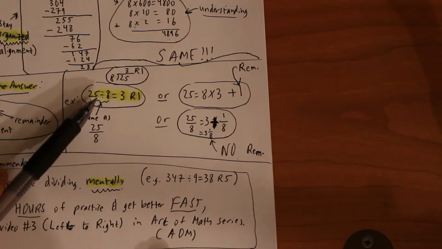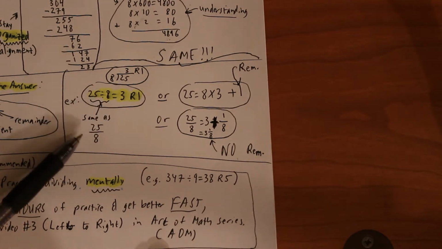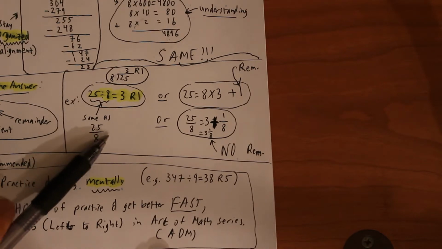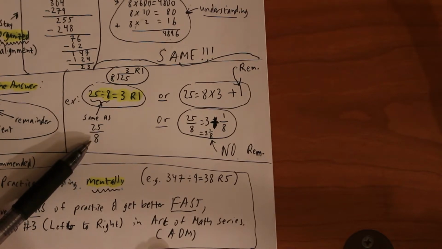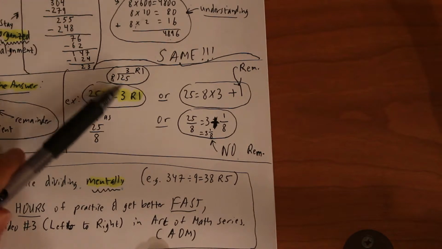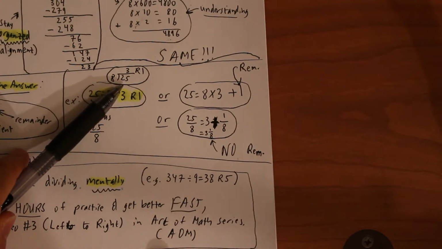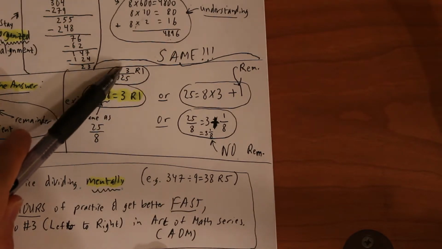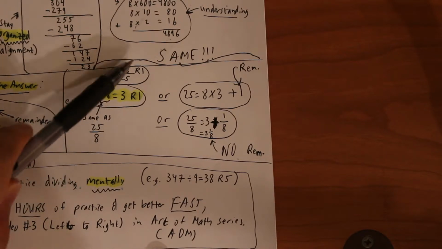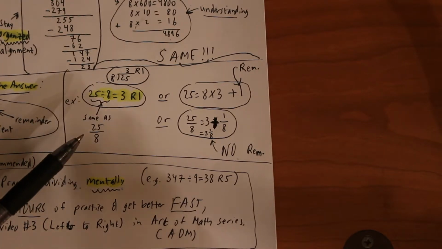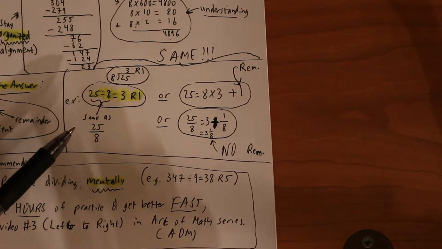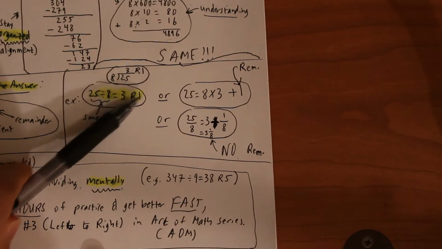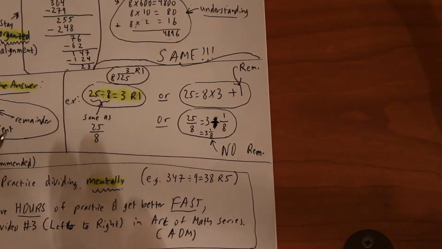Now you may see it with this division sign. You may see it as this fraction, this bar sign, 25 over 8 this way. You may see it written in your long division setup like this, 25 divided by 8, 3 remainder 1. So all of this stuff means the same thing. Now here's the key point. When you're done, we write this remainder of 1, but that's not always going to be the case.